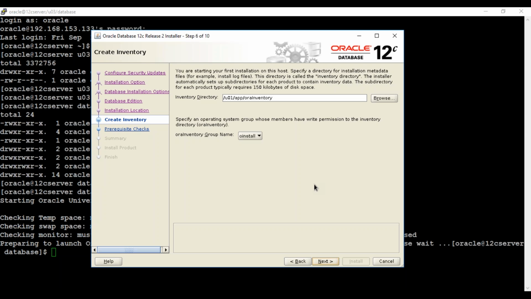So it is a centralized location where all the location information of where you have installed Oracle software will be recorded. The location is by default taken as U01 app oraInventory, but if you want to change this, you can always change that. And the group name will always remain oinstall. Please don't change this. It will be oinstall only.